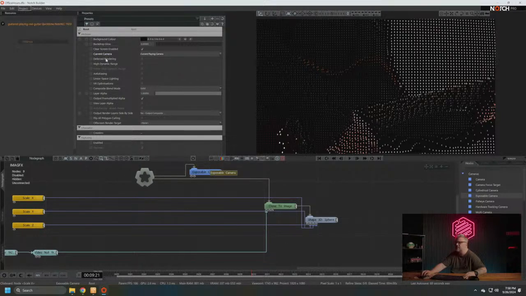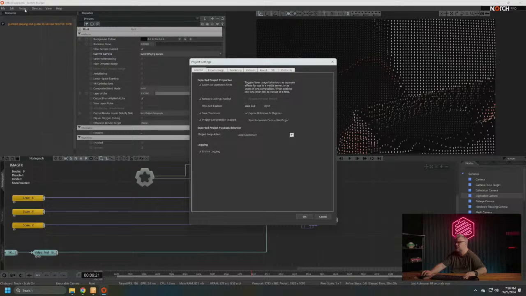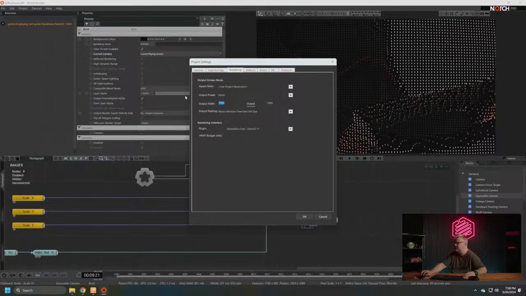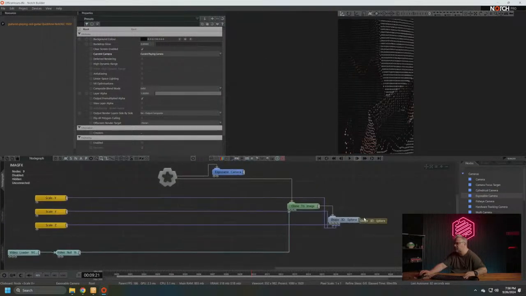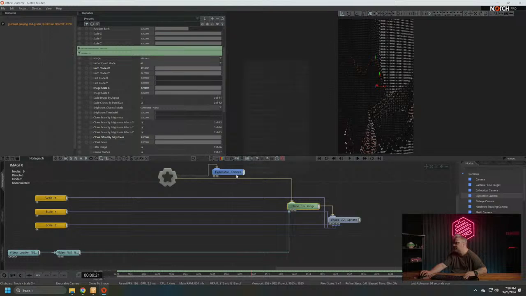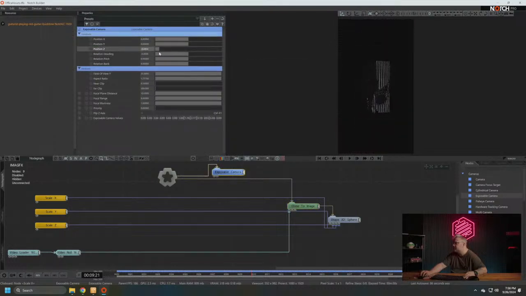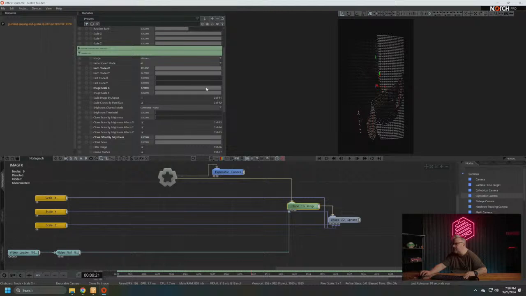So head over to Project, go to Rendering, and change this to the resolution of the screen that we're going to send it to. And then we can modify the scale of our cloner.